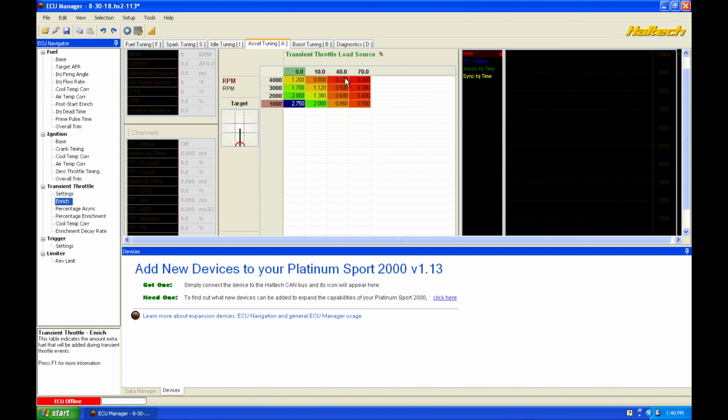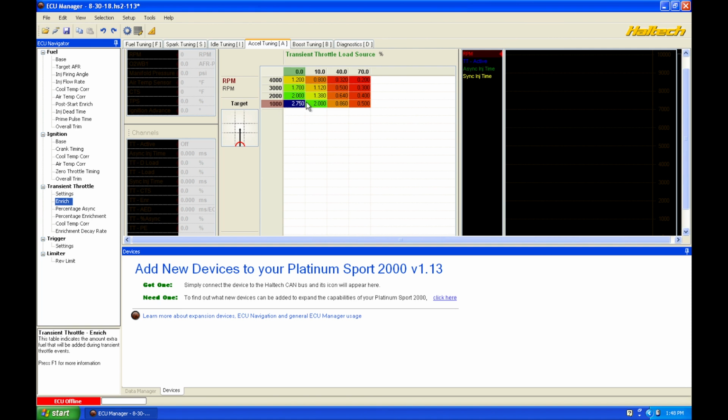And if we go up in our change in throttle, we're also going to see that it decreases, because at larger changes of throttle here, we're going to find that we don't need as much injector pulse width that's going to be added because there's going to be much less air mass coming into our engine. So we're going to see the effect where it increases from here in the corner, kind of goes up and decreases, and the same thing as we go up in our delta load is going to decrease as well. So the values in the table are injector milliseconds, so going to be pulse width based.